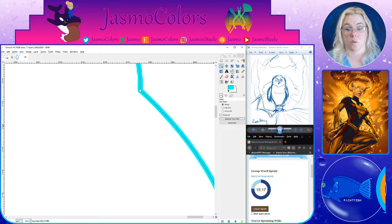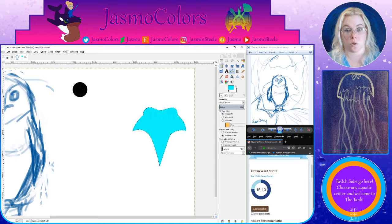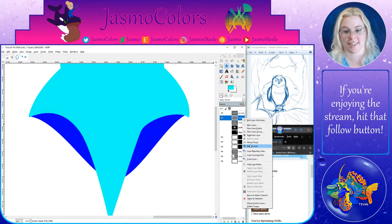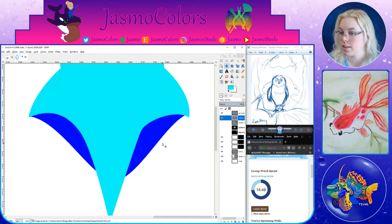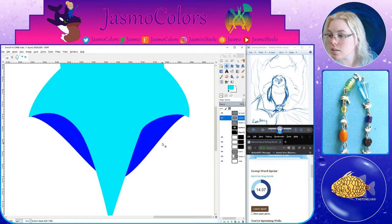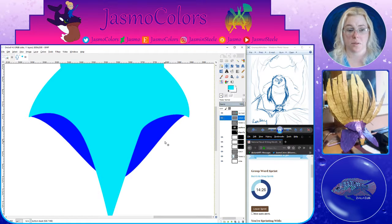Anyways. When you hit stroke path, you can stroke the path, but you can also make a selection from the path, which makes bucket filling very easy because the selection will stop your bucket fill from making this into a pixel thingy. Okay, now we have bottom beak, we have top beak. They do not line up together whatsoever. Okay. There we go. There we go. Okay. Ooh. Okay. That sounds good.